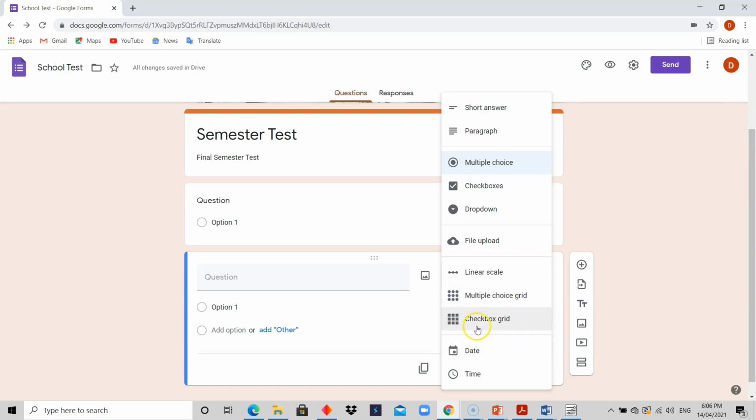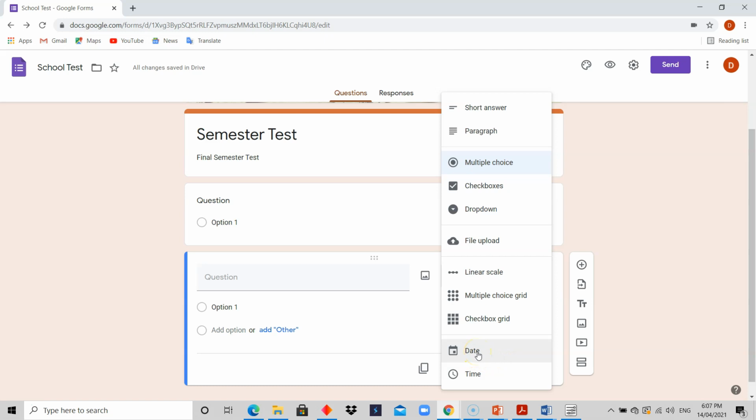The same thing goes for the checkbox. The only difference between this and this, just like multiple choice and checkboxes, is that you will be able to select more than one. So this checkbox grid is used easily for attendance. So people can mark, they'll just tick off the boxes for the days they attended a meeting. Or it could be used for other things as well. You want them to make choices, not just one choice, but multiple choices. So this is going to be in a grid. So we're going to demonstrate that. You're going to see how it looks.